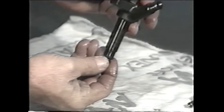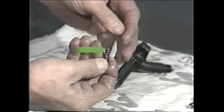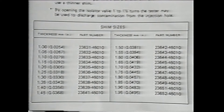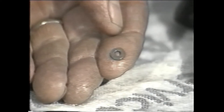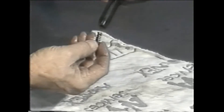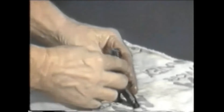Correcting the opening pressure would have required you to take the injector apart, select the proper shim or shims, and insert them at the top end of the spring. To decide which shim to use, refer to a chart to choose the correct part number and size of shim. Simply insert the selected shim at the top end of the spring and put the injector back together. When it is assembled, test the nozzle again to make sure it meets specifications.